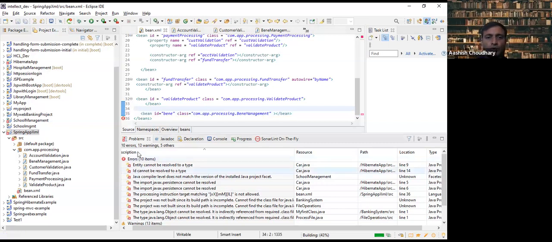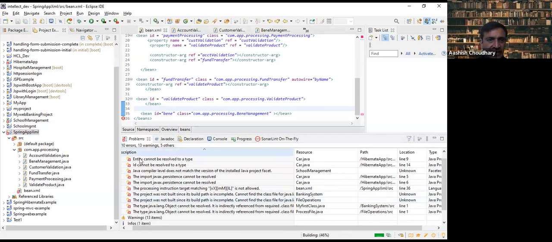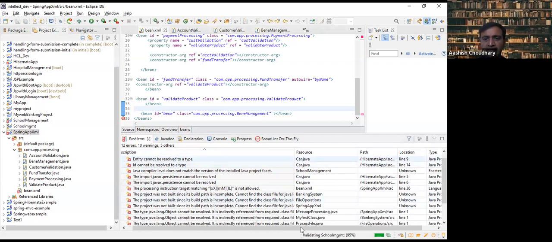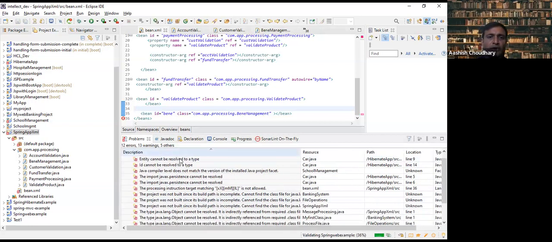If you wanted to debug any such problem, there are many projects in this workspace. So you can see the description, the resource, which class is having a problem, which project, which line, and what type of problem it is. Click on that and you can immediately get it.